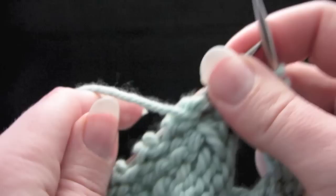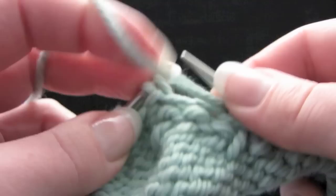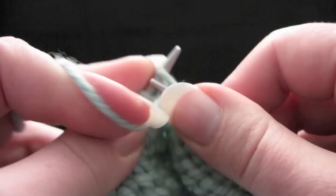And turn. Now we're going to slip one, this one right here, and then just purl across. Some of these will look weird, right? Because we didn't knit them last time. That looks a little weird because we slipped it. It's okay. Now we're going to purl it. We're going to do the same decrease when we get to a visible gap on the other side. It's really nice. You don't have to count.